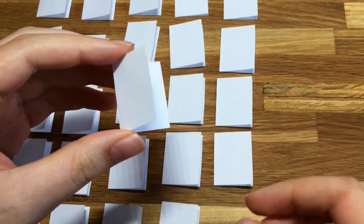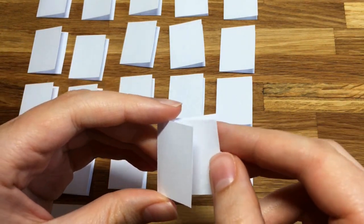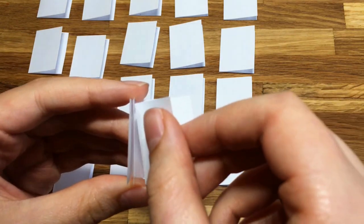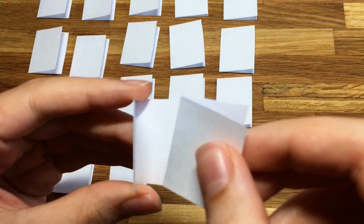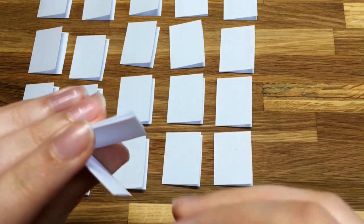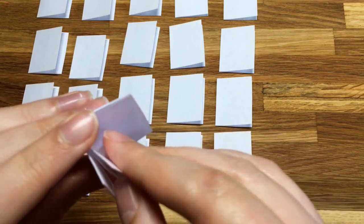You should now have 25 folded pieces of paper, i.e. 25 folios. The next step is to place 5 folios inside each other to create what is called a signature. So you put one folio inside another, inside another, inside another, and inside another, and that is a signature. You do this 5 times to create 5 signatures.